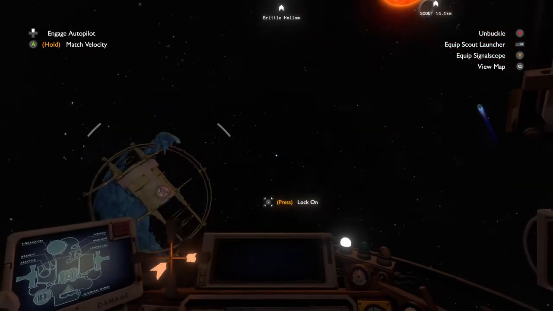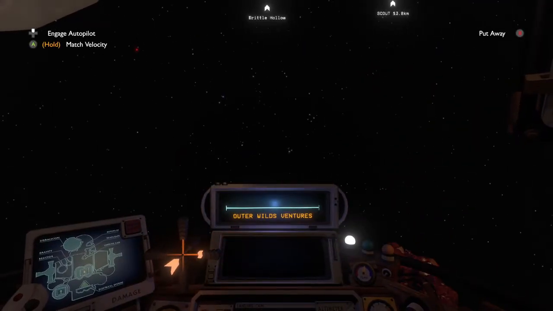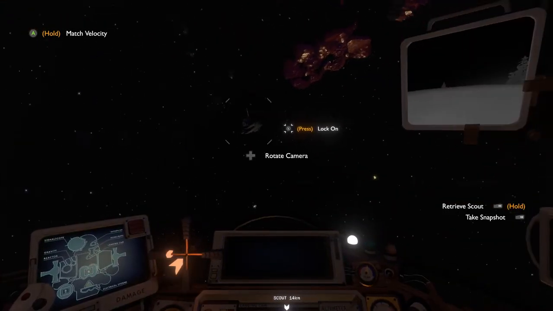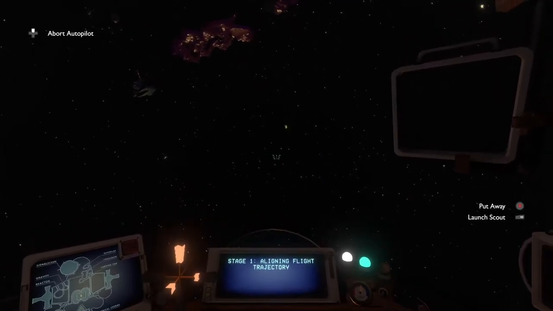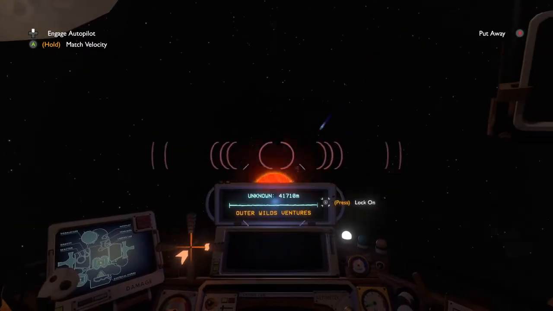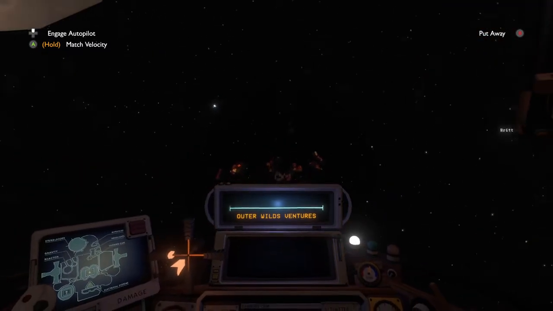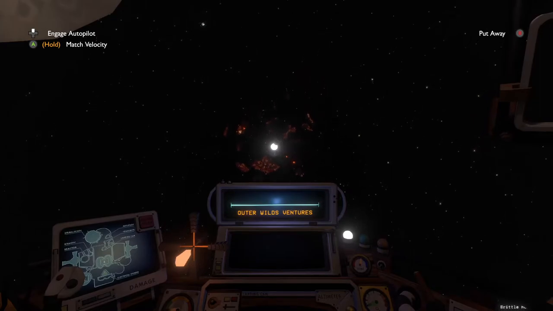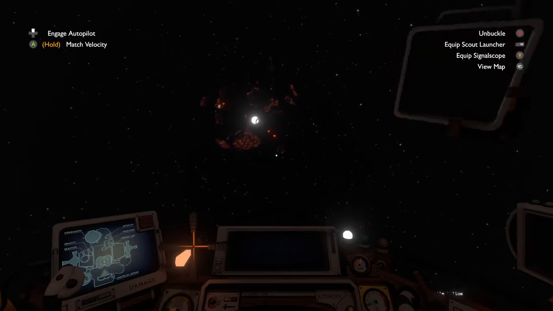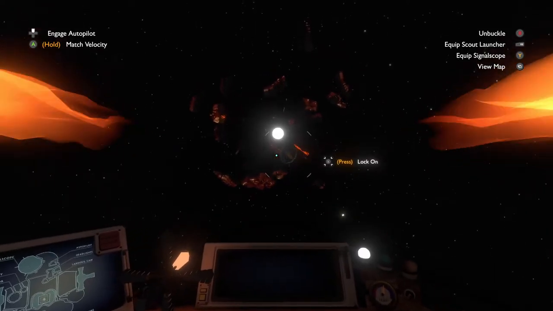Okay. Now that we're out here, we need to get the signal scoper, then switch to... No. I... No, stop that. Okay, I don't want Outer Wilds. I want something else. I have no idea what I'm doing, by the way. Oh, I didn't want to fire that. Help. Okay, that's also not what I wanted to do.